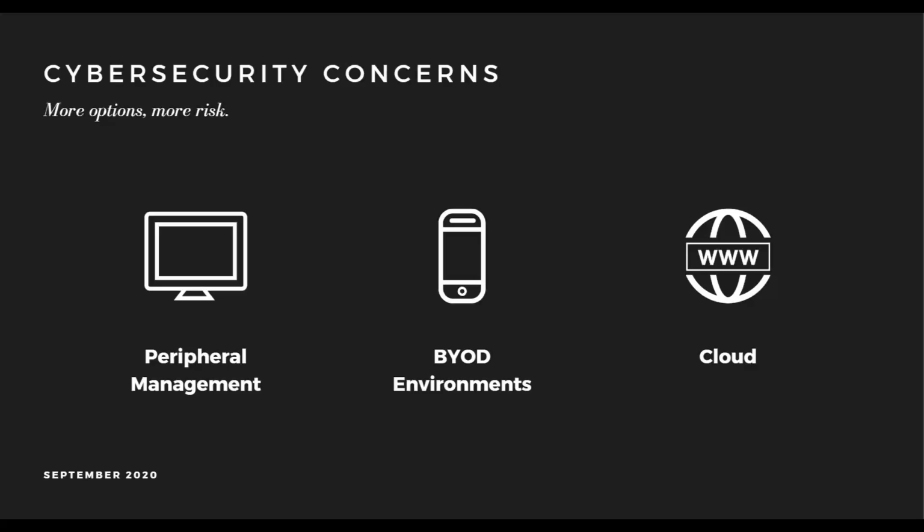So you really have to make sure you have a plan if you are going to allow people to use personal devices for company interaction, making sure that access is limited to the bare necessity for that person to do their job, as well as making sure that you protect the company from that device. Instead of viewing it as, oh, this is Carrie, our trusted employee's device, view it as a random person off the street who's got a shady look about them. That's how you should treat bring your own devices. Don't trust it at all, because you don't know what someone does in their personal time, and you don't know what their internet hygiene and security hygiene is for their personal life. So you just need to make sure that you limit those risks.